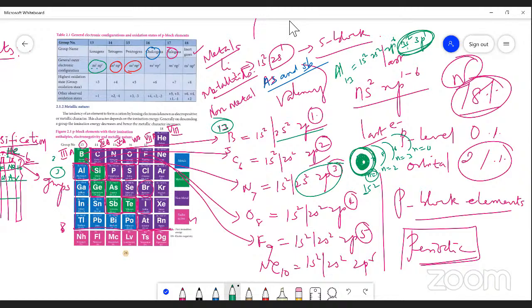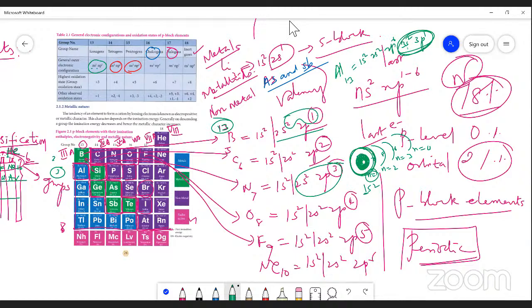You should understand these things about the p block elements and their characteristic properties. Before we study electronic configuration, we want to study the oxidation state, and the number of electrons in the last level. Here 3 electrons are there, which will be lost by the atoms. An atom has chemical properties by means of losing and gaining electrons, and both characteristics take place in the atom to produce chemical reactions.